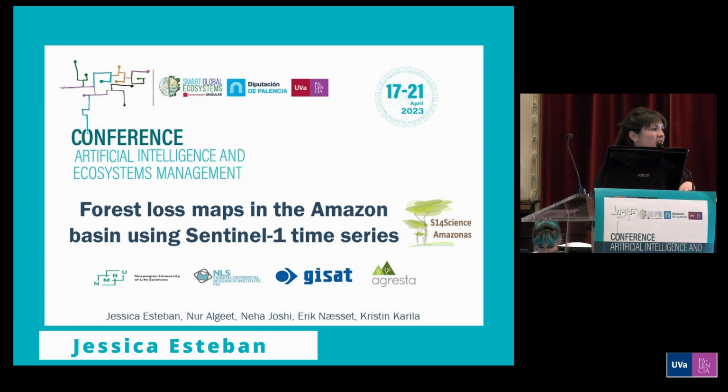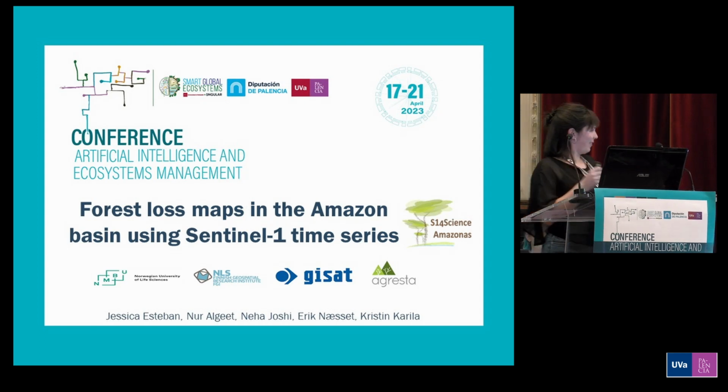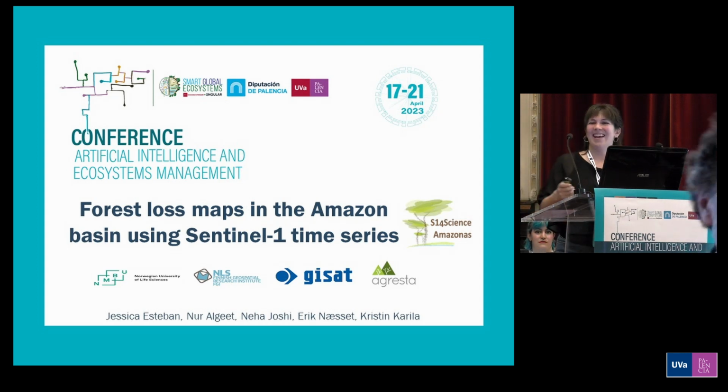Well, in this presentation, I'm going to present the Sentinel-1 for Science Amazonas project. It's a project from the European Space Agency, and it was implemented by 4 partners: 2 companies, GSAT and Agresta, the one where I work. GSAT is a Czech company, and it was the leader of this project.